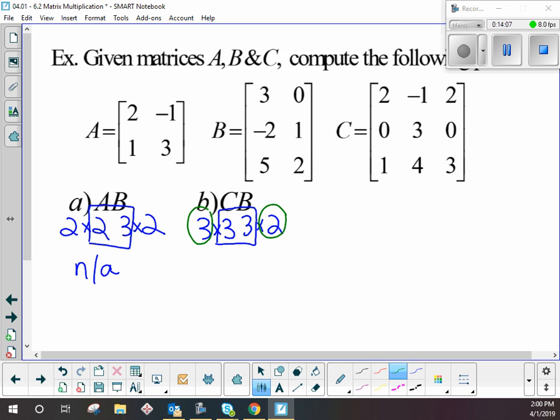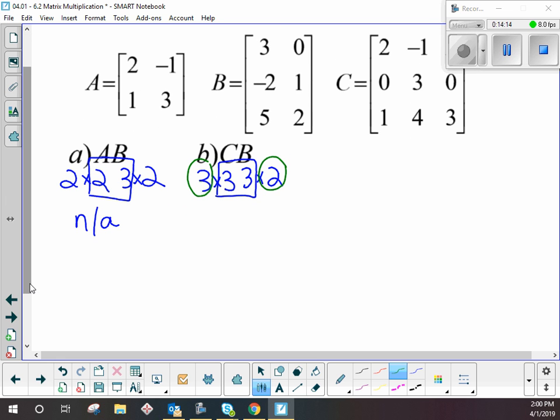Now, kind of put your pencils down for a second because I want you to see what I'm about to do. Whenever I'm beginning my problem, I check my dimensions, and then I set up my answer matrix a particular way that will help me keep everything straight as I'm working. I'm going to give myself a 3 by 2 blank matrix with answer lines that I will fill in as I go. 3 rows, there's my 3 rows, and there's my 2 columns.